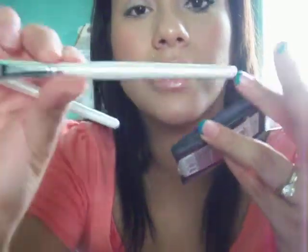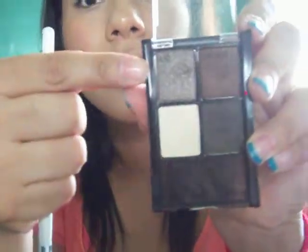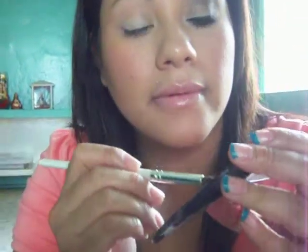Next thing I'm going to do, and I took an e.l.f. shader brush, and it looks like that, and this is a dollar. The next thing I'm going to do is I'm going to grab this color right here on the corner, and I'm going to just take a shader brush, and I'm going to put it on my crease. So I'm taking this color. I'm just putting it on my crease. Okay, just like that.